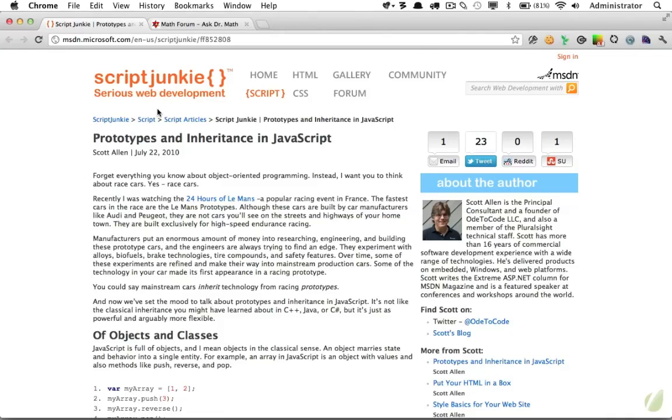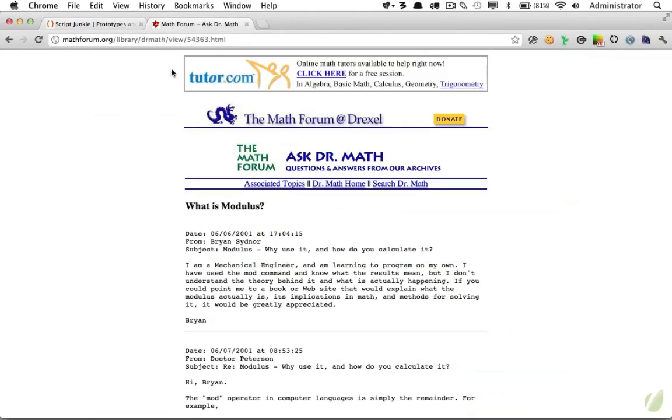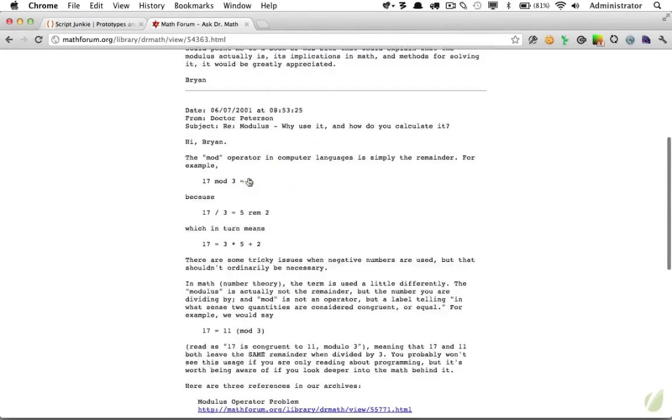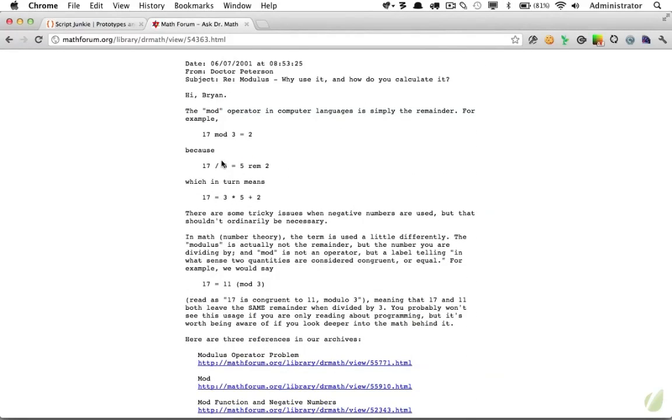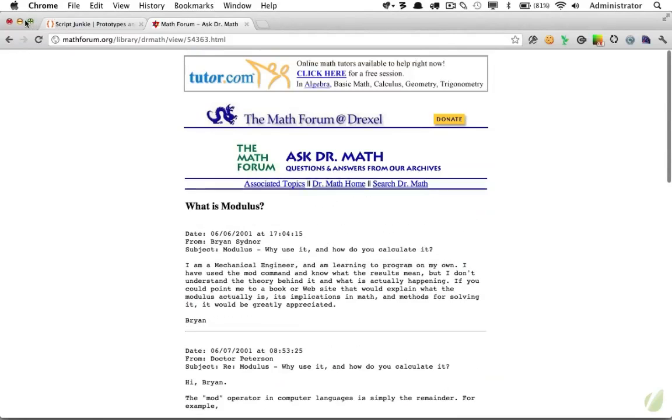Now, again, if you are literally brand new to JavaScript and this course is actually your introduction to JavaScript, it might be okay to skip this lesson because we're going to take things a little bit easier after day 15. However, if you have a modest understanding of JavaScript and you're ready to begin learning about some of these concepts, definitely give this article a read through. And we're also going to be taking a look at modulus, the mod operator. And we'll go over this shortly, but at mathforum.org, they go over pretty well exactly how you would use it in your programming. So those links will be available in the show notes.